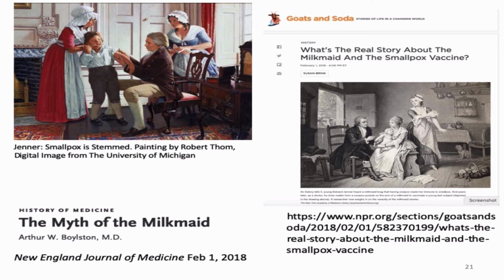One thing I will tell you, because everyone loves this part of the story, is we've realized more recently that this story is probably a lie. So you can see the myth of the milkmaid. Goats and Soda from NPR did a great story about it. Actually, it was most likely horsepox, not cowpox. There was a traveling county doctor who had been going around doing this for a while, and Jenner learned it from him. Jenner was just the first person to publish it, so he stole this other guy's idea and published it. And it was horsepox and not cowpox. That's the short version of the story, but there's much more that can be said.